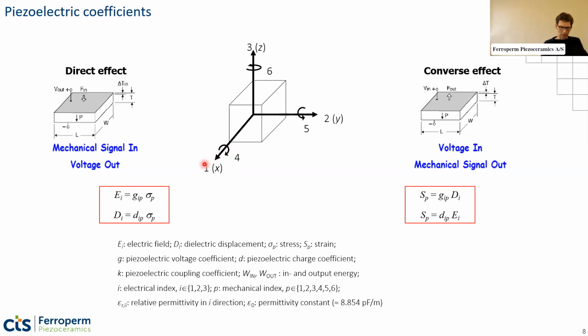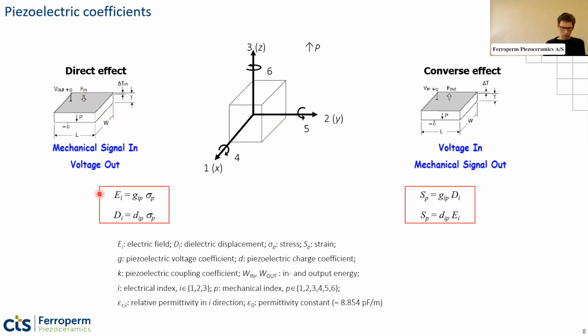I should maybe explain what the numbers mean. So P can be 1 to 6, and actually it shows in which direction the mechanical signal is applied. So in the case of P equals 3, it's actually applied vertically. So if you look at this figure, it's applied like this arrow with the force from above. And I should also mention that this polarization vector is by definition always parallel to the 3-axis. And then the 1 and 2 axes are just perpendicular to the 3-axis, like this 1 and 2.